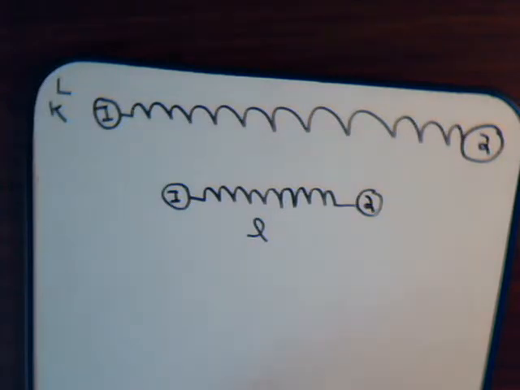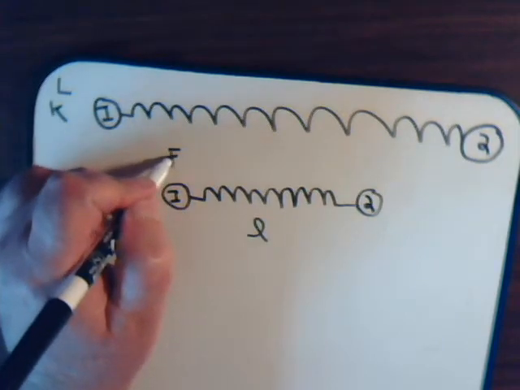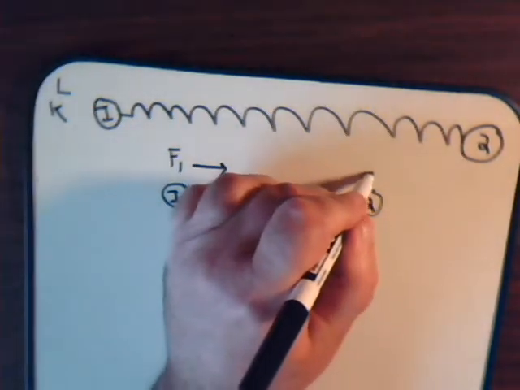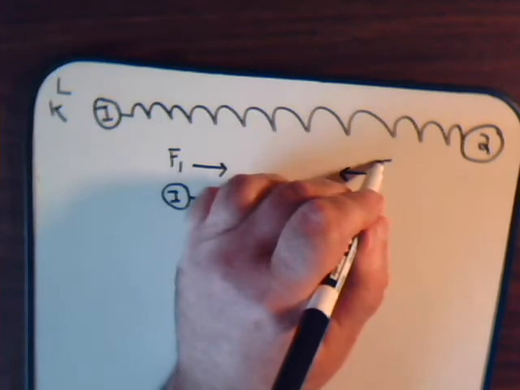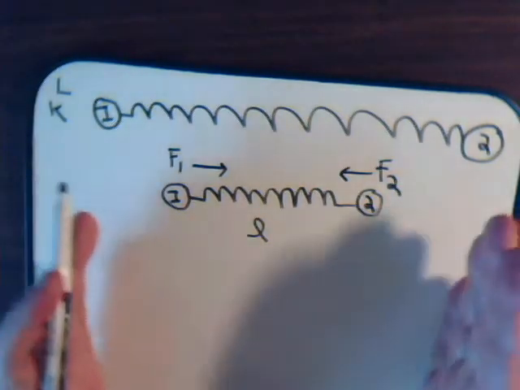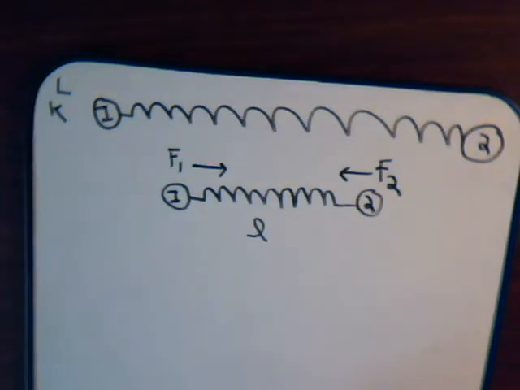There are two ways we can solve that. In this video, it's important to understand that when we compress the spring from each end, as we explained in the last video, we do it so that the force we're exerting on mass 1, going to the right, is equal to the force we're exerting on the other block, going to the left. So as we're compressing the spring, we're not shifting it to the left or to the right. There's no translational movement.